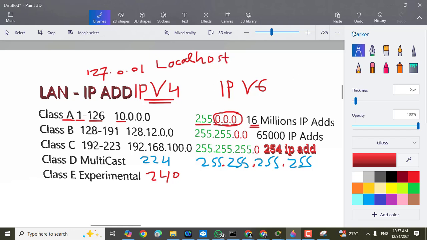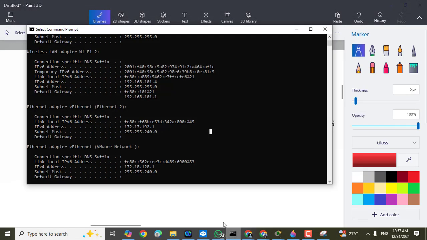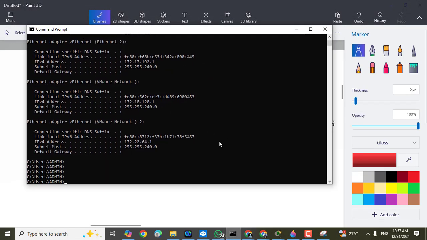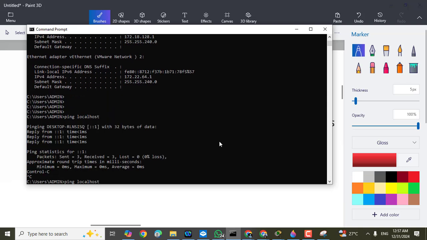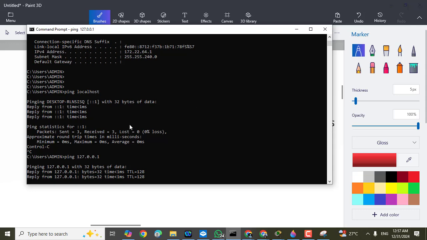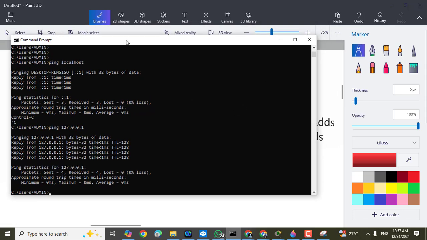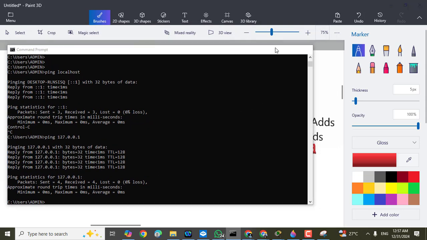IP address 127 in the computer is reserved. For example, if we go to the computer and enter ping localhost, it will ping. Or I make it 127.0.0.1, which is my local IP address. This is reserved for localhost.